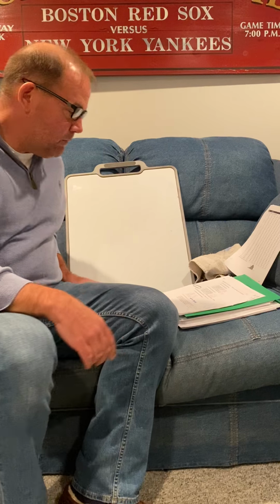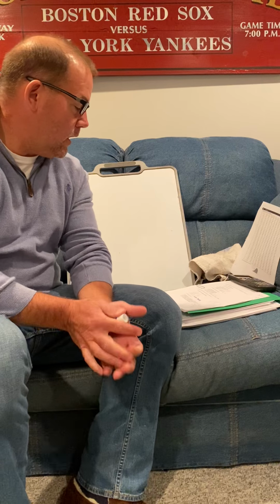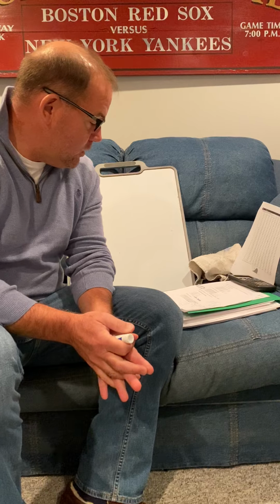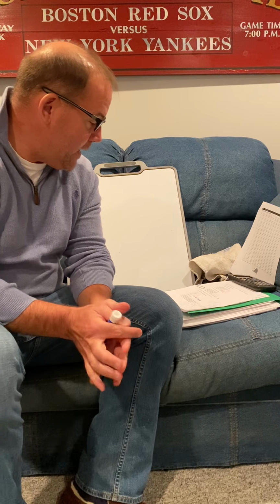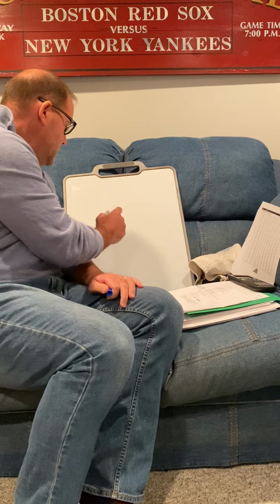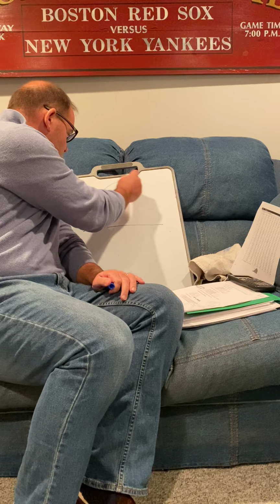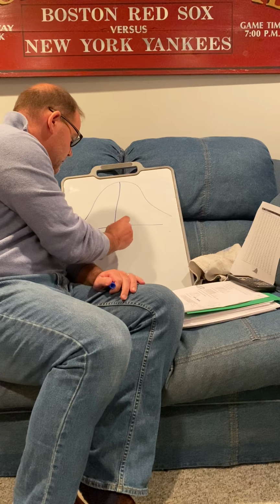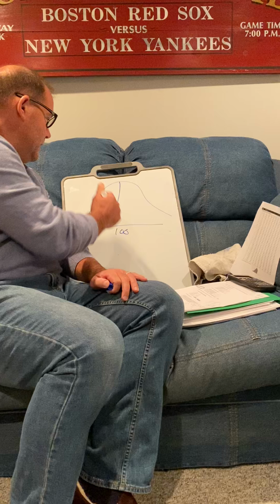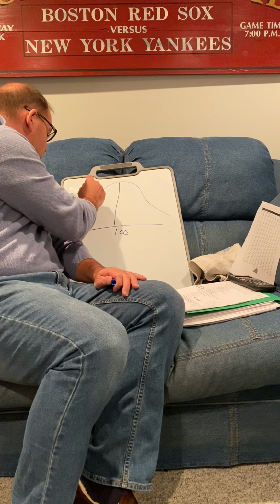Hey, welcome back. We are continuing our discussion on the normal distribution worksheet. We did part 1, A and B in the last video, and today we're going to look at part 2, where we have a distribution where we're told that our mean is 100 and our standard deviation is 10.